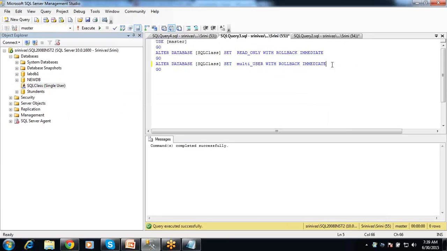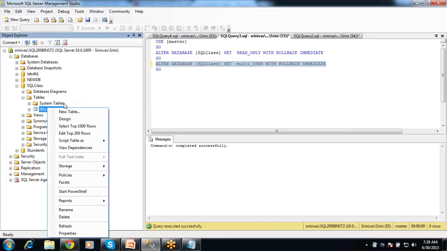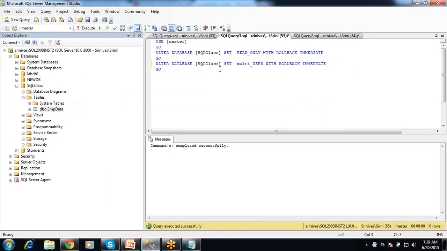Multi-user. Now I am able to read the data in it.